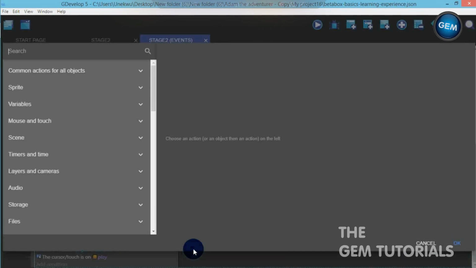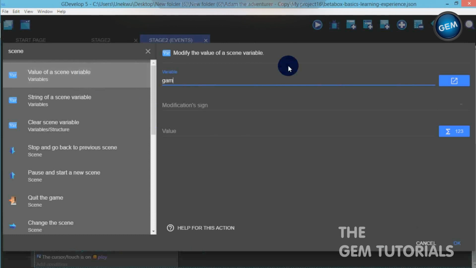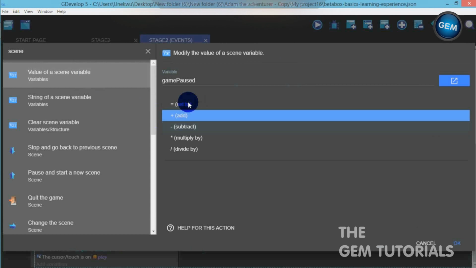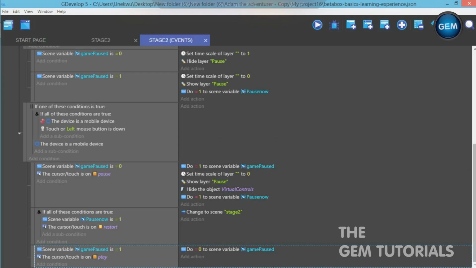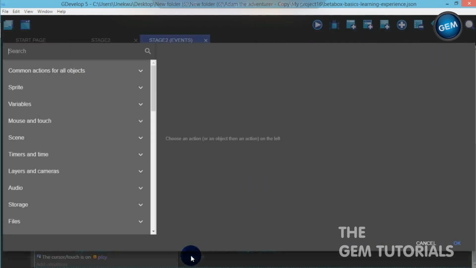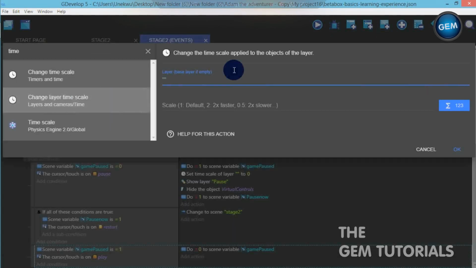Let's change the scene variable. So value of scene variable, game post, modification sign set to, we need to change it back to 0. To set it back to 0, and we need to change the time scale. So time scale, change time scale, quotation, that's for base layer.